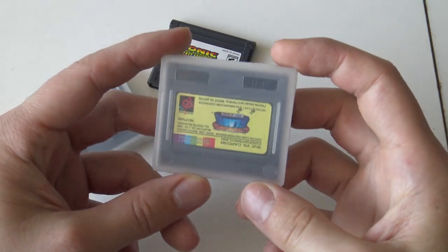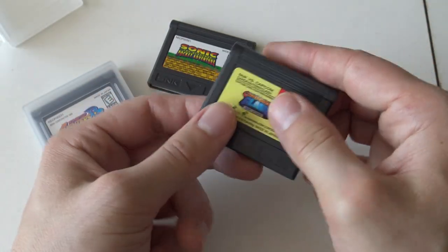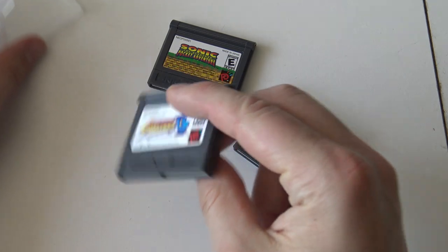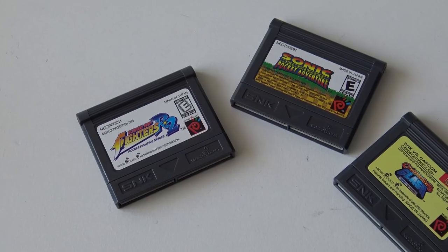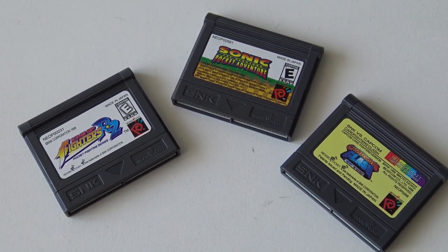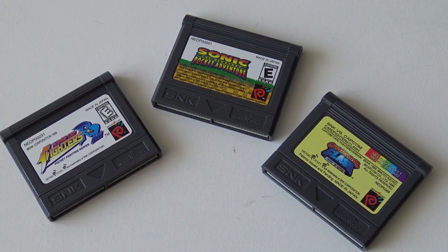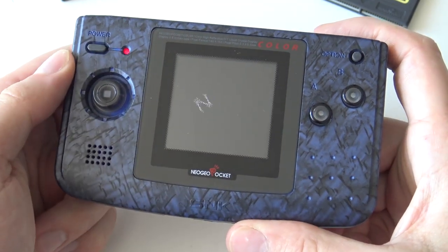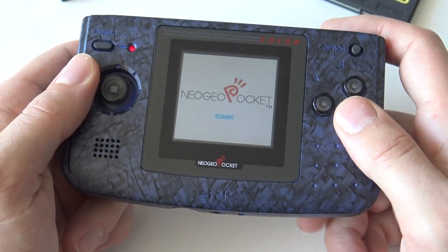What kind of games are on the Neo Geo Pocket? I only own three of them at the moment, because to be honest these things are pretty damn rare and very expensive to buy. You'll notice there are a lot of fighting games, card games, some RPG and adventure games, but they're not quite like the super good games on the Nintendo Game Boy back in the day. The first game I'm going to try — and basically the main reason why I bought this thing — is Sonic Pocket Adventure. I'm a big Sonic fan and I needed to have this in my collection. Let's play some games.